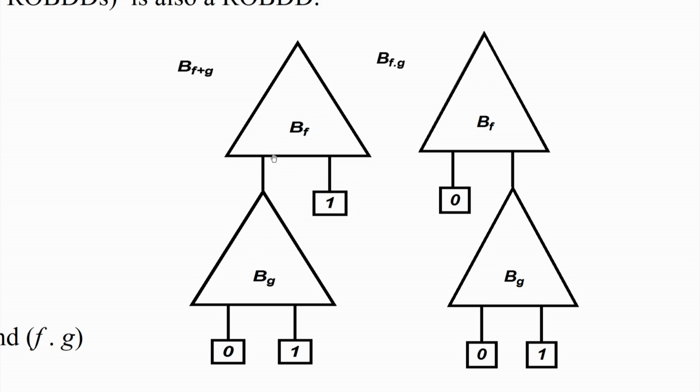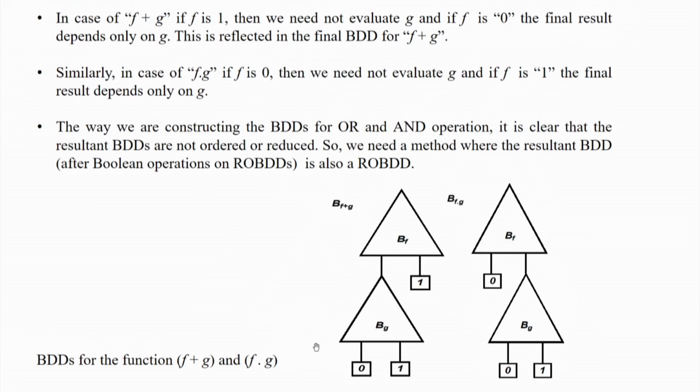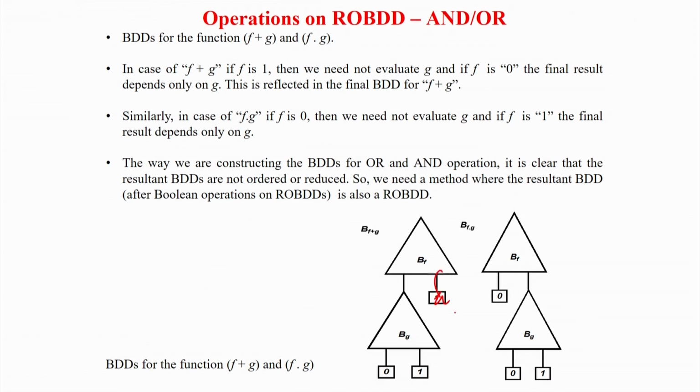Of course, you have to obtain a common order whenever you are taking both the BDDs; the ordering should be maintained. I will give some examples when that will become clearer, but here you can see redundancy comes in. So how will the redundancy be eliminated? You have to remove this node and connect this one to eliminate the nodes. Not only at the leaf level, internal levels also have many redundancies which have to be eliminated, but there are a limited number of nodes that will become redundant.